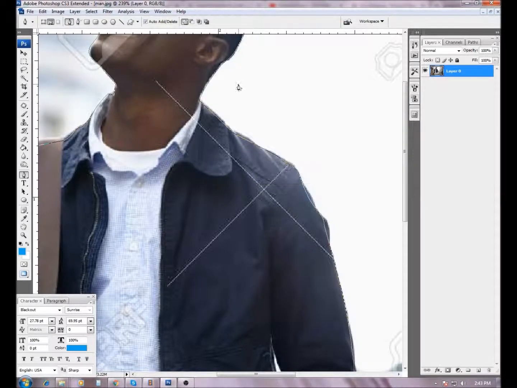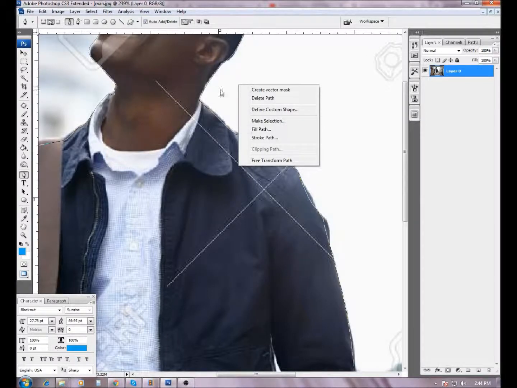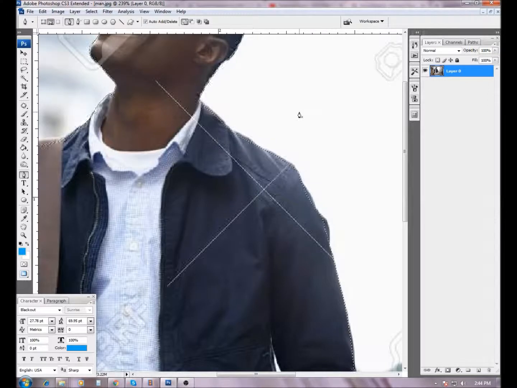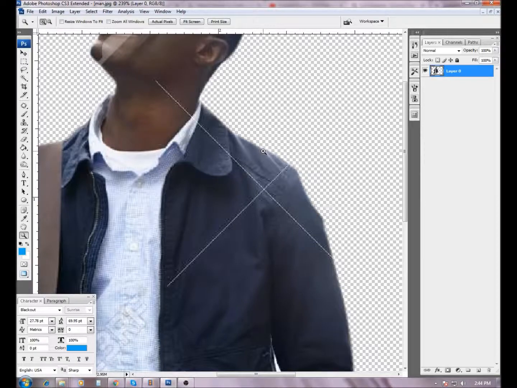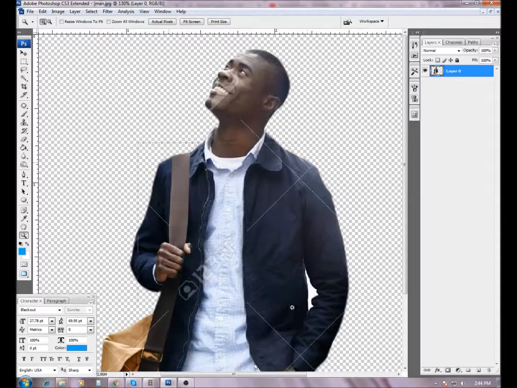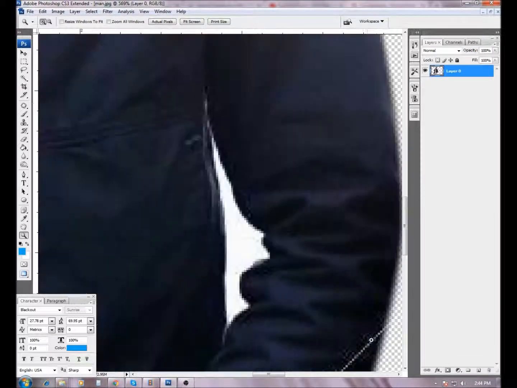Then right click after you connect the dot here at the start. You have to right click and then make selection. After you make selection, hold Control Shift and touch the letter I. Okay, and then Control X. That's it. The background is gone. But there is another background left, the white background inside.